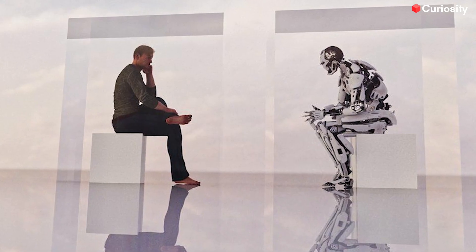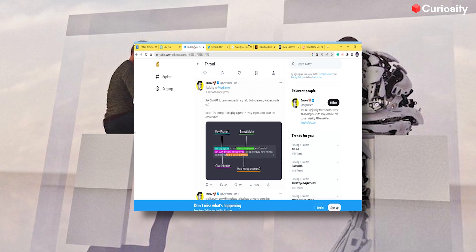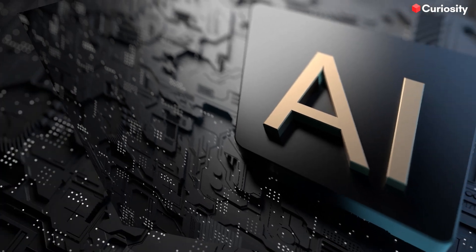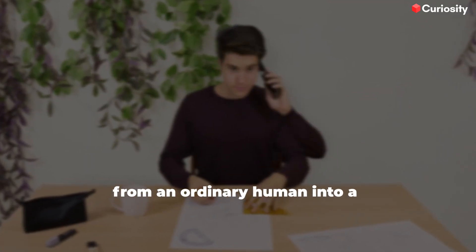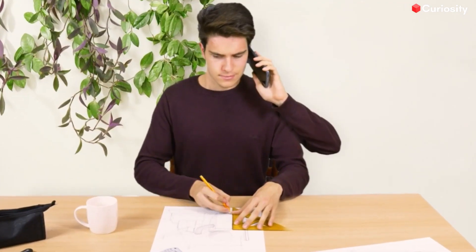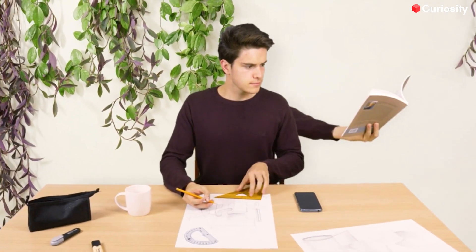Special trick: you can play around and virtually talk to any fictional person with ChatGPT. And there you have seven AI tools that can transform you from an ordinary human into a productivity powerhouse — from perfecting your writing skills with Grammarly, managing your social media presence with Hootsuite, and creating stunning presentations with Tome, to virtually talking to fictional characters with ChatGPT.